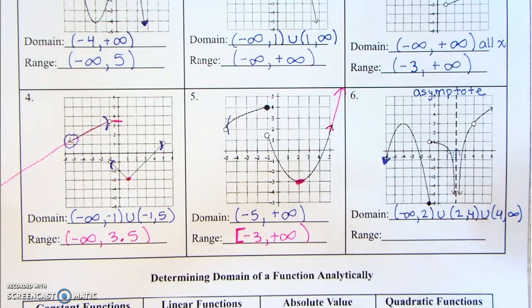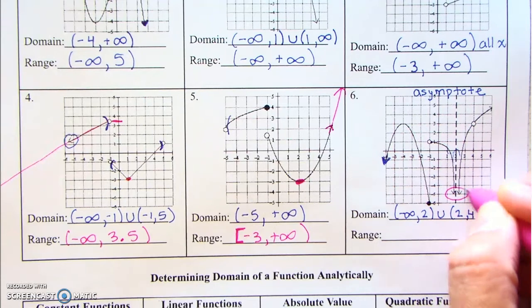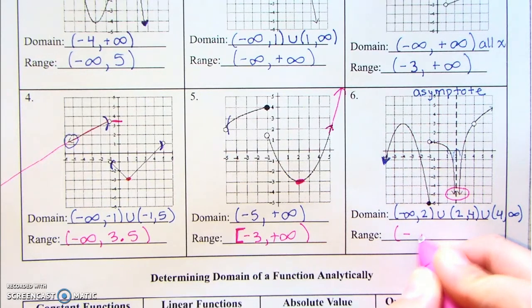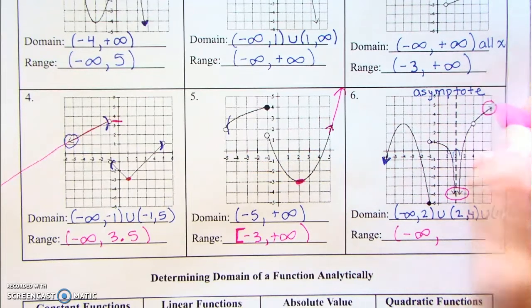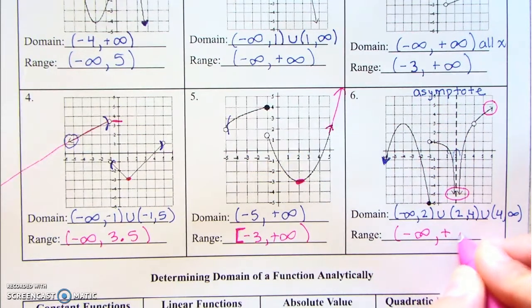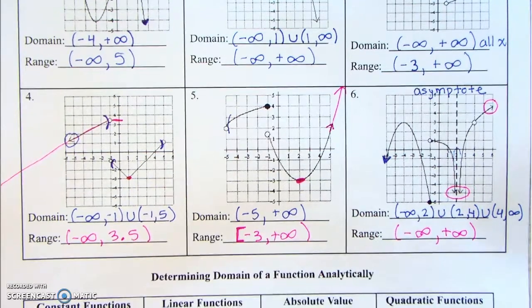The smallest y value. Do we have arrows going down? Okay. We have arrows going down. And then the largest y value. Do we have an arrow going in the up direction? Yeah. So the range will be all the y values. Well, that really kicked domain and range to a new level, didn't it? I hope you had fun doing that.